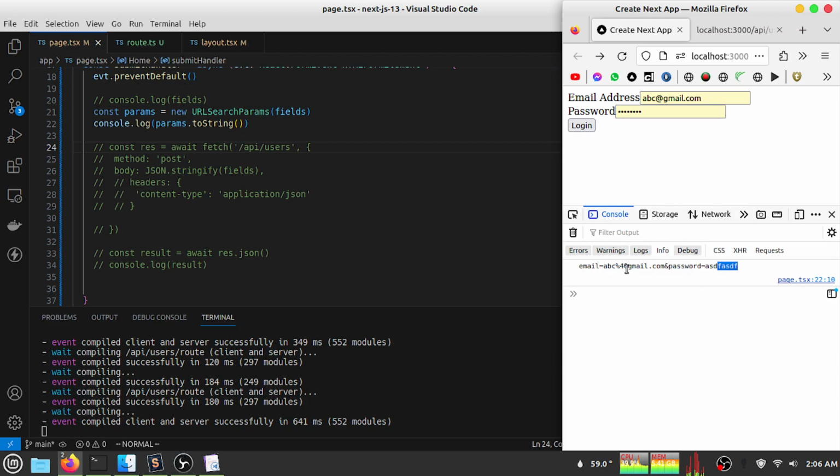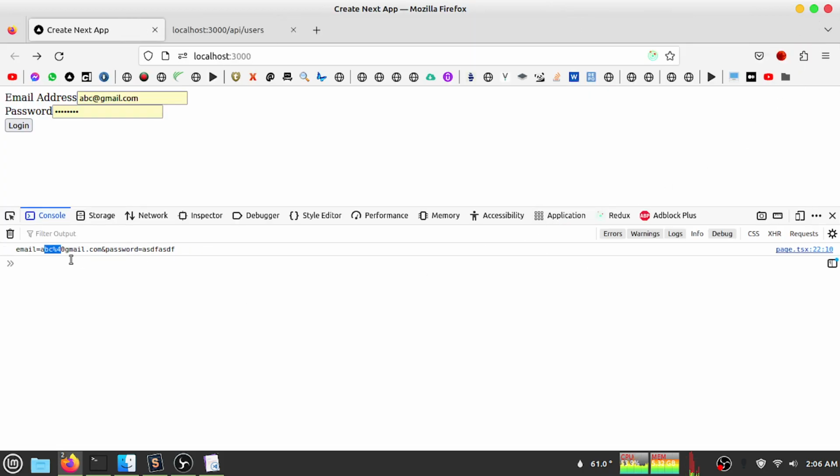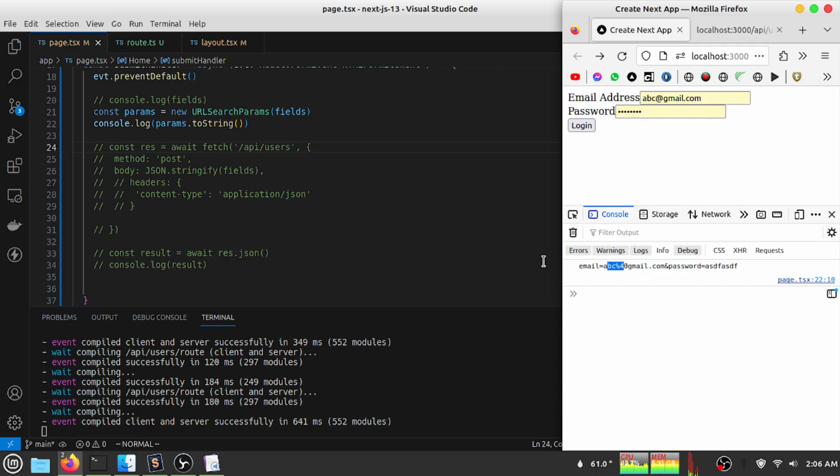And we already talked that when we send data in an encoded format, let's see the request. Actually, we do not send the request yet, but when we send our request, we will see that this request will always be in URL encoded format.